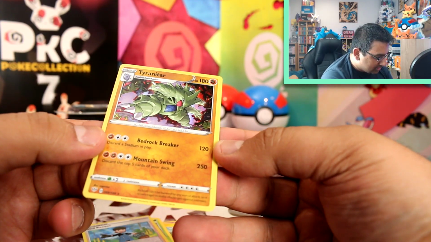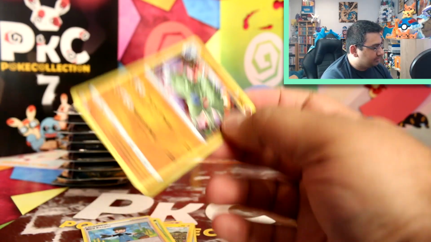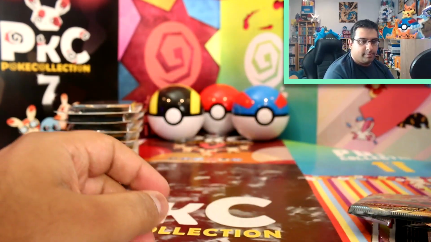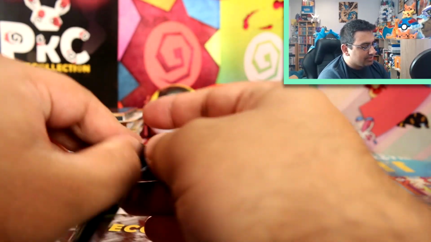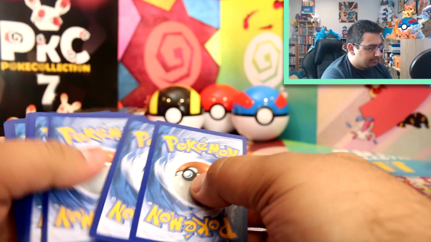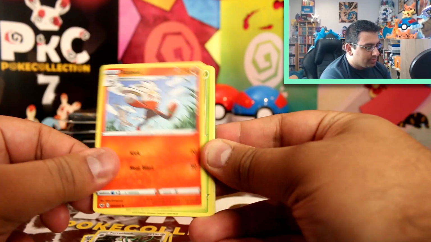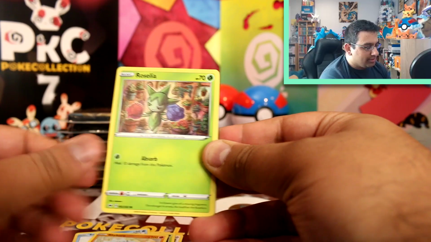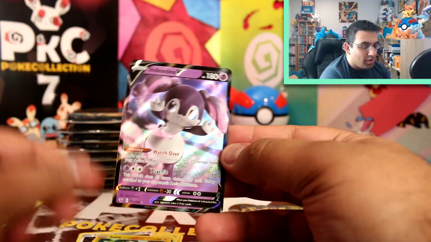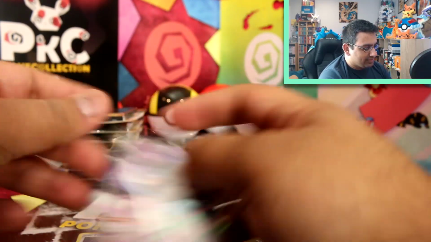That is so good. That's so cool. It is very lovely indeed. It is very lovely. That looks awesome. I love how it took up most of the frame as well, which is pretty cool. Alright, we got Steel Energy, Switch, Ferrothorn, Reboot, Grookey, Sobble, Rhyhorn, Roselia, Swirlix, Joltik Reverse, and a Holo Indeedee V. My bad. But it was a Holo. Sorry for demoting you, Indeedee.